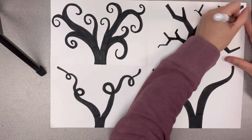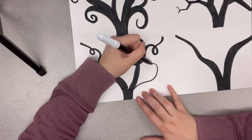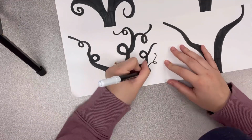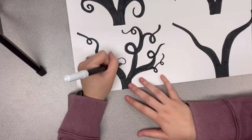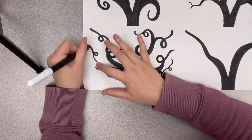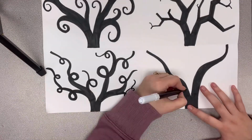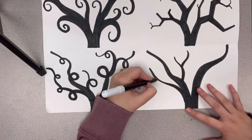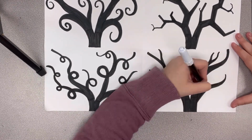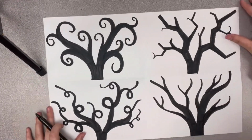The zigzag tree is made with zigzag lines. The curlicue tree, we're just going to do some branches off of this. We're going to be putting all about me things around these branches, on the sides of these branches, even some you could put inside the tree trunk, like your name or words that describe you, affirmations that you use, hobbies you like to play. We're going to draw images such as if you like basketball, you would draw a basketball somewhere around or on your tree. And make sure to fill in any open areas.